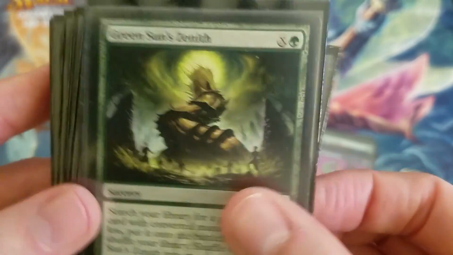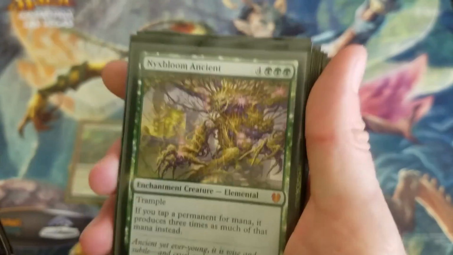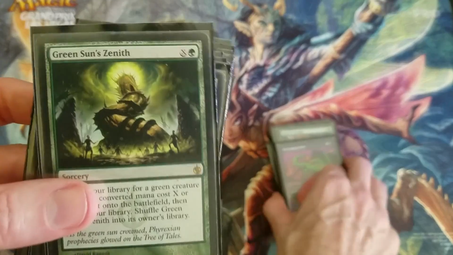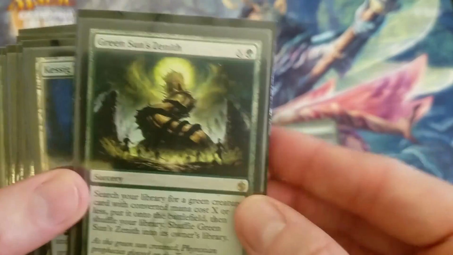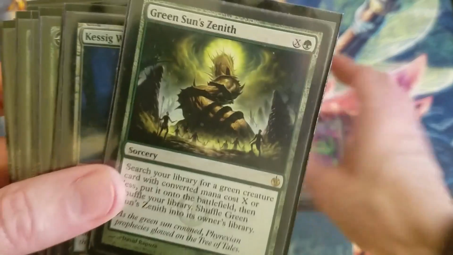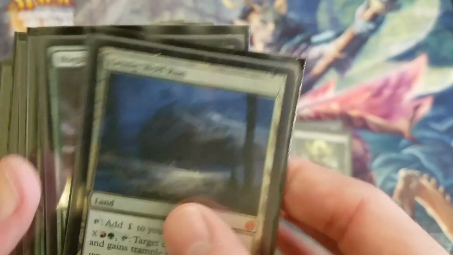Green Sun's Zenith, this is a no-brainer, really. What you get with this, pretty much every time, if you can, is Nyxbloom Ancient, almost every time. So you want to hit 7. There are some other things you might get, and we'll talk about them, you'll see them. But most of the time you just want to get your mana tripler with this. Or if you're stuck with 2 mana, 3 mana, you can grab an elf or something. So it's just really awesome. And it shuffles back in, so you're probably going to get it later. But you probably already know that.